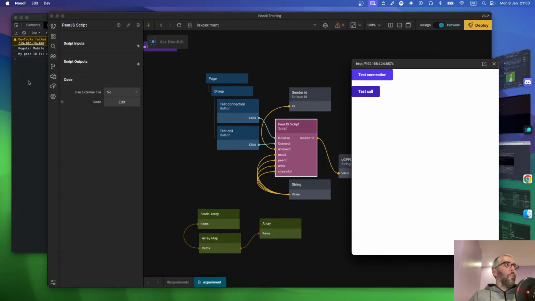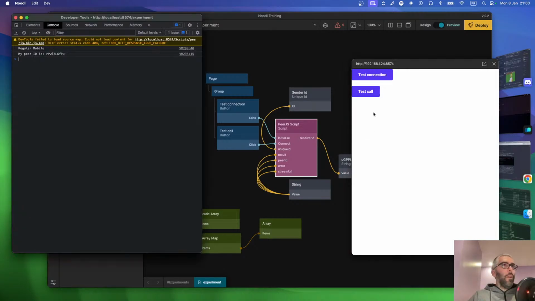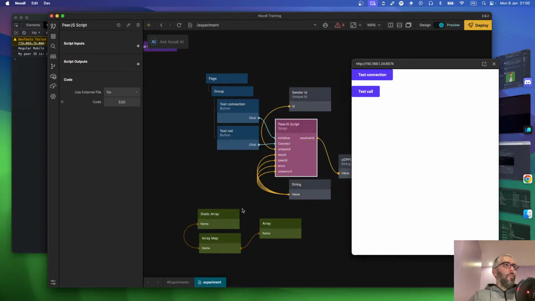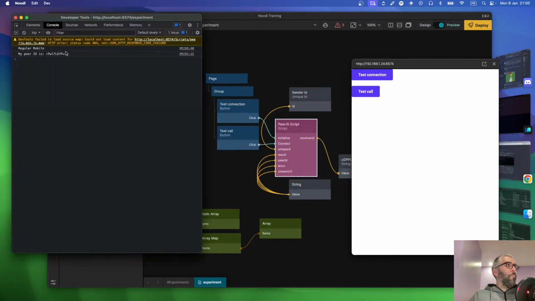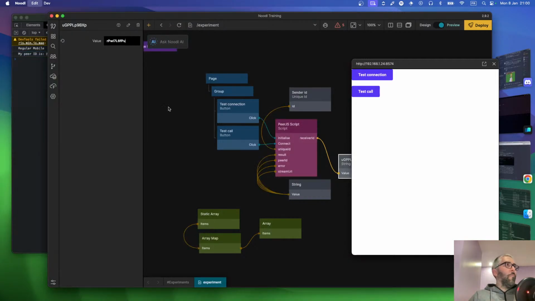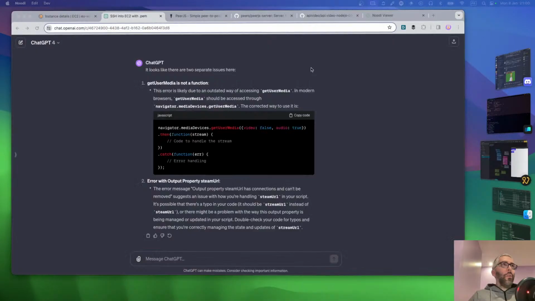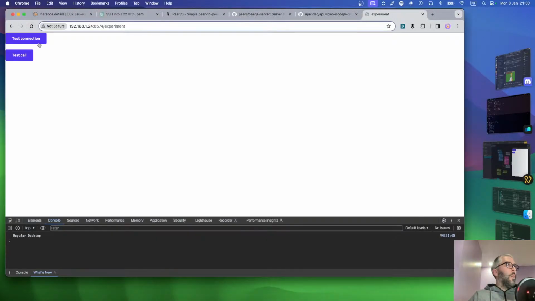Test that. And now we're getting nothing again. That's better than getting errors, I guess, but it's probably just about that getUserMedia thing again. So we have a peer ID. Take that here. And then browser, and then refresh, and test.